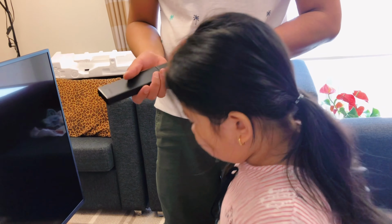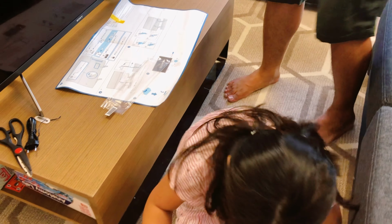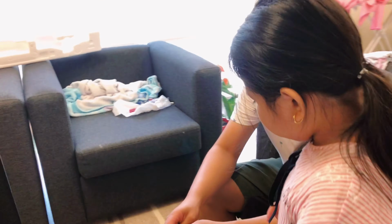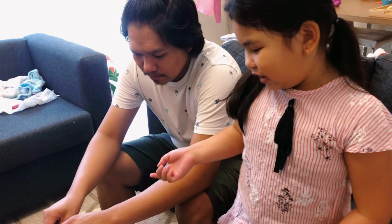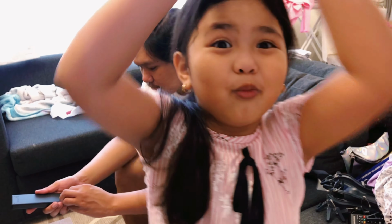Where's the battery? Oh, I know where it is. It's here. Thanks, Dad. Oh, and upside down. My daddy's putting the batteries. Now, let's use the TV. It works.